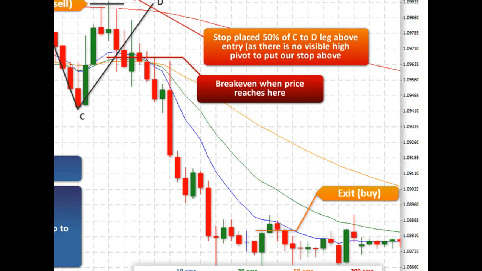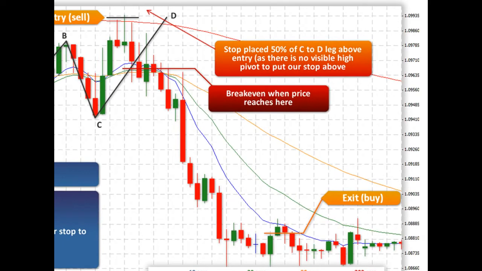Risk reward, what is your risk reward here? So let's work that out. Pause the video and see if you can work it out. Well, let's look at the risk first. What is the risk here? Well, you can't see exactly where the original stop loss is, but you do know it's 50% of the move from C to D. And if we look at that, we can see that that same distance is the distance between the entry and the break-even price. So that's approximately, I'd say just over 3 boxes.